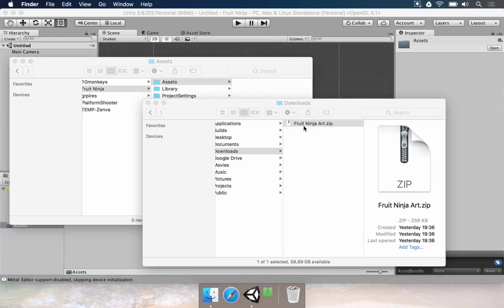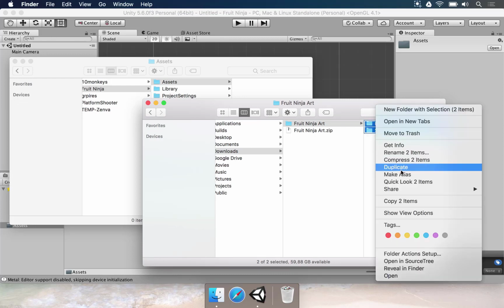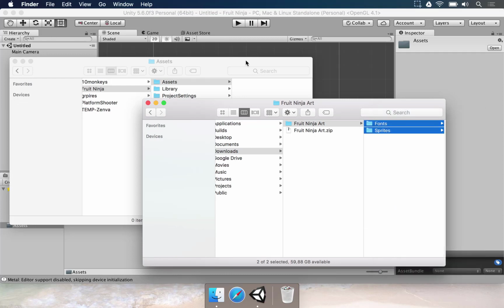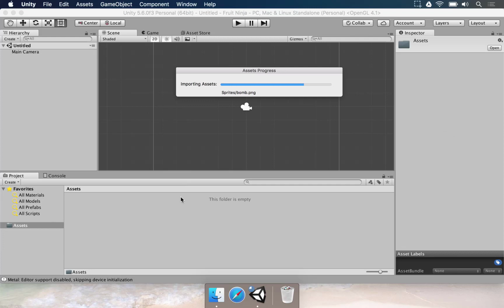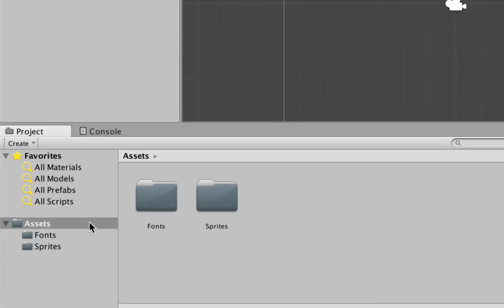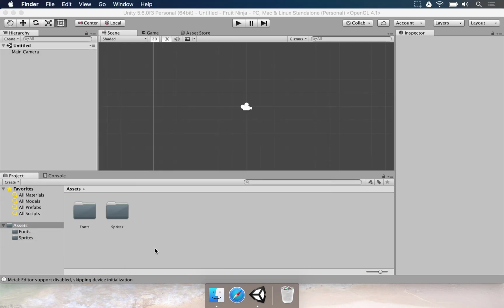Okay, I'm just going to expand this to have this folder, and notice that we have two folders here, fonts and sprites. I'm going to copy them. Just right click, choose copy. It doesn't matter if you're on Windows or on macOS, it works the same way. And here in the assets folder, I'm going to right click and choose paste. Once we do this, just go back to Unity, wait a little bit, and all the files are going to be here. Okay, that's everything that's external to this project from Unity that we need to use.